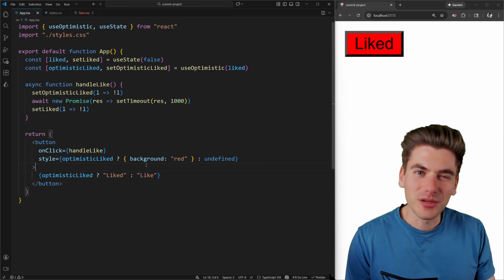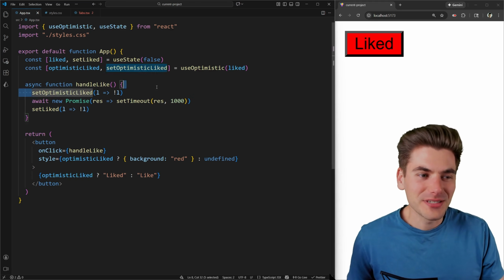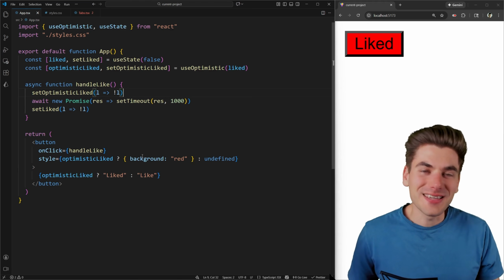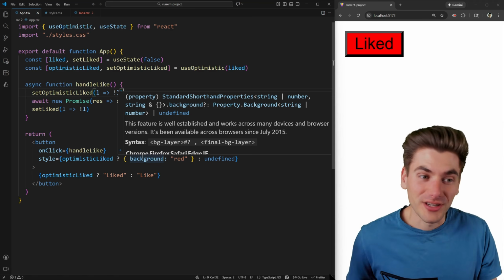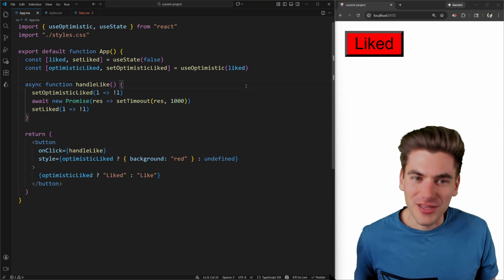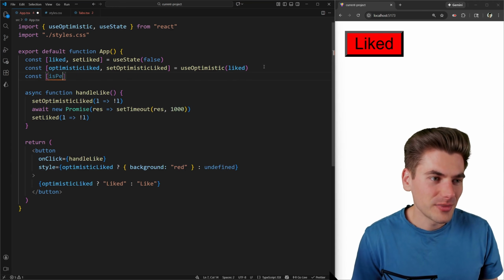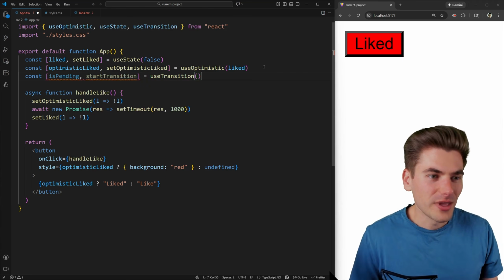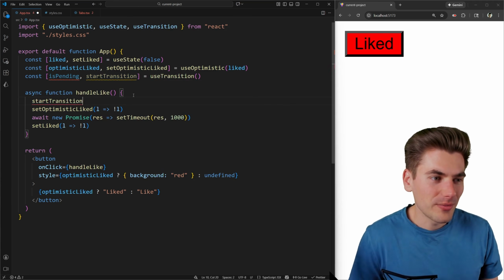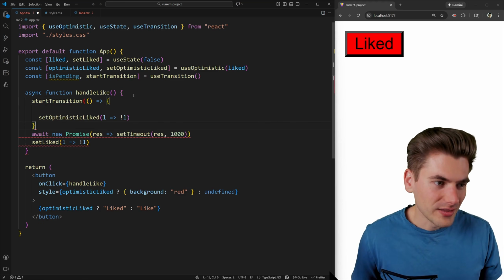The reason it seemed like it worked for a split second, but really didn't overall, is because to make optimistic updates work properly, they must be inside of an action or a transition, since essentially a transition is just an action. So we can actually wrap them in a transition. So what we can do inside of here is we can say is pending, start transition. And we get that from that useTransition hook. And now I can just wrap this entire thing directly inside that transition.